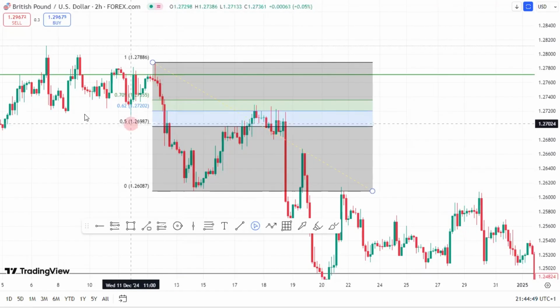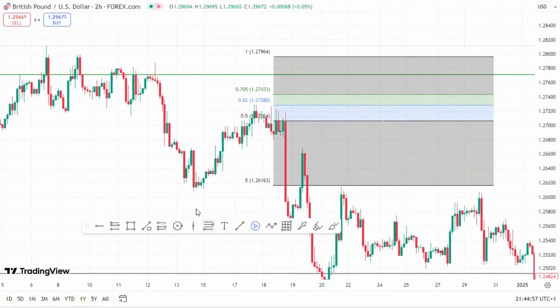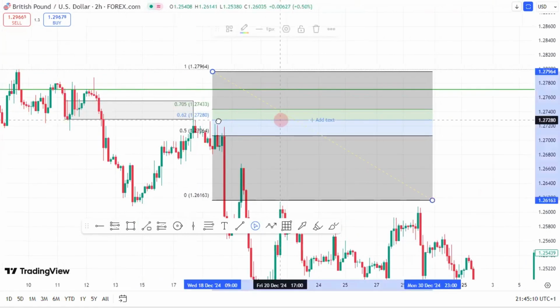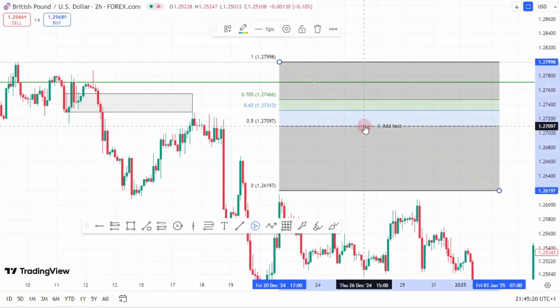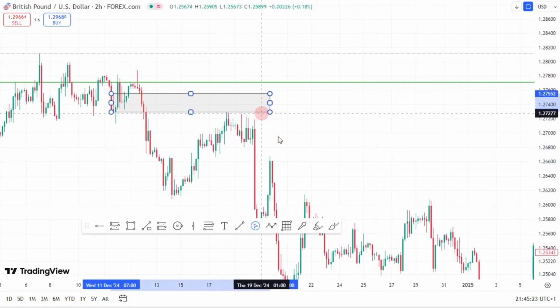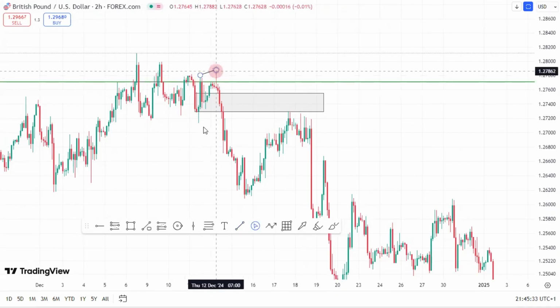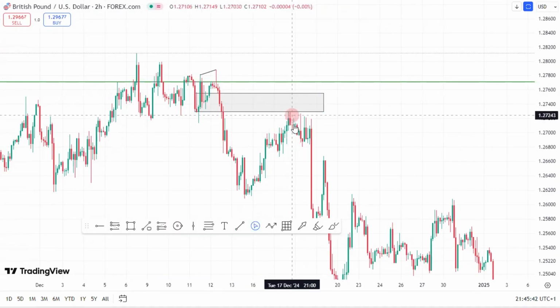So in a situation like this, if you've seen the previous video especially, you will notice that there is a breaker block here. That is the last down candle before the move up. So even without using your fib, you should have noticed that there's a breaker block here. And what makes this a valid breaker? You see, market's taking out this high before shifting structure. That's to tell you that market will definitely come back here, and look, market only tapped into it and then look at how it reversed.